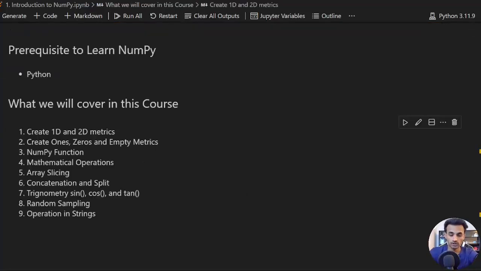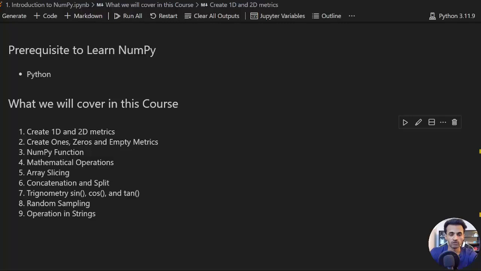What we will cover in this course: first we will learn how to create a simple 1D and 2D matrix. After that we'll create ones, zeros and empty matrices, with different operations and functions that we will use in NumPy. Then we will see various mathematical operations.